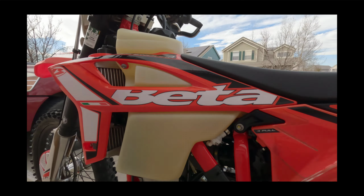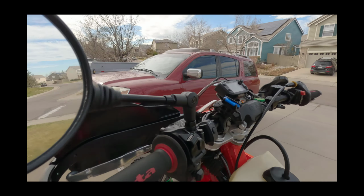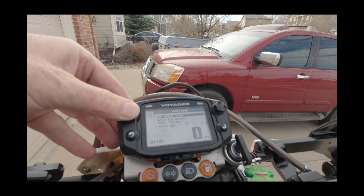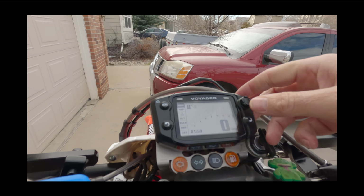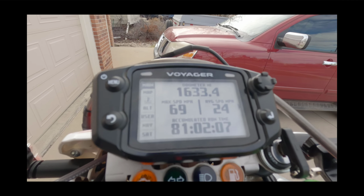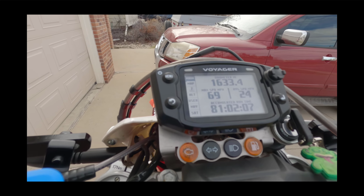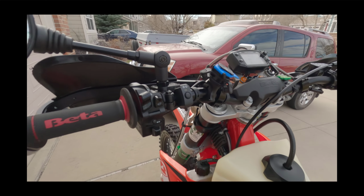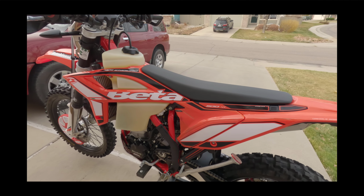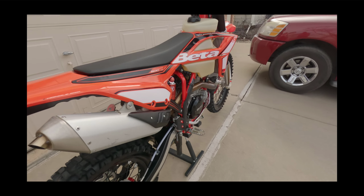So that's the bike. I'll show you the controls. So 1,633 miles, 81 hours, and it is the 12th of November 2022, and I got it in June, I think, last year. So that's the bike. Awesome bike.